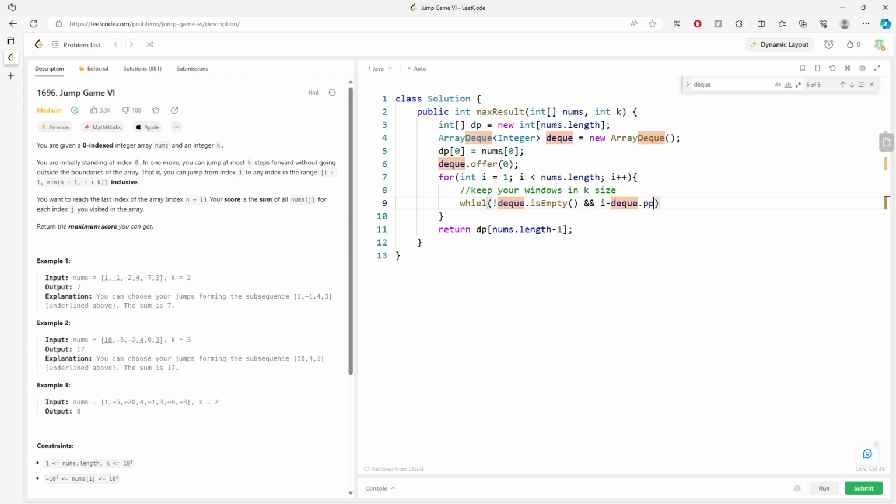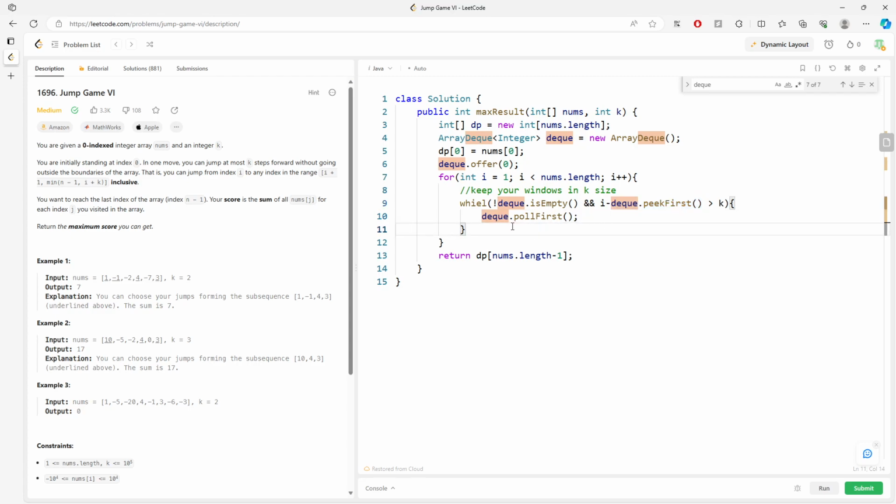So it will be peek first, because the first one in the deque is always the one inside the k window size. If this is inside the window, it will be okay, but if this is greater than k, you want to pull first, right? Because this will not be inside the k window size.